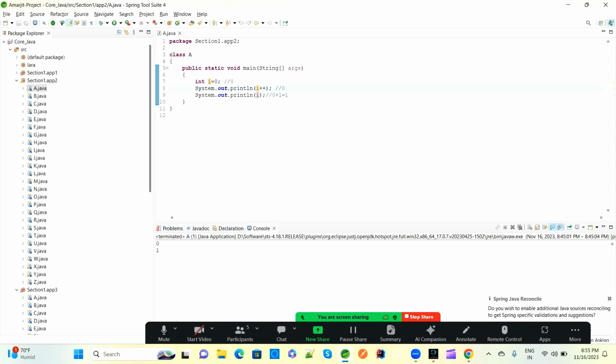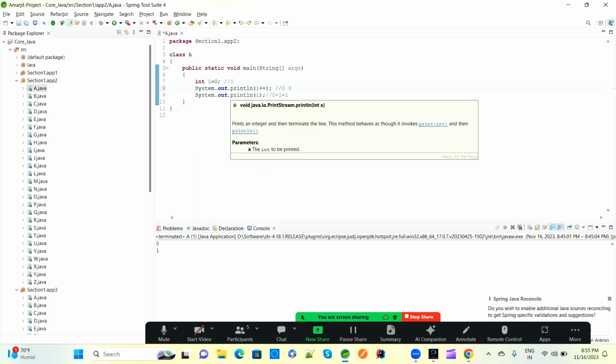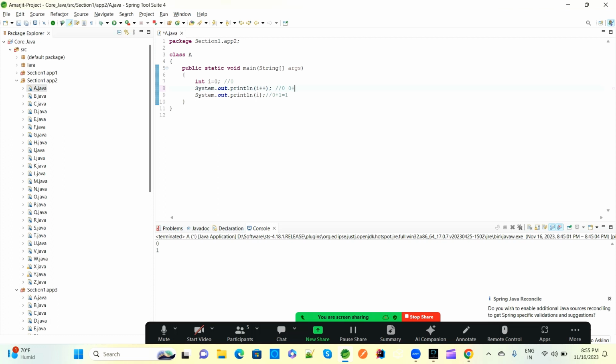So right now SOP will print 0 only, and the next time i is used, it will print 0 + 1 = 1, because the increment is assigned. This increase by 1 will happen in the next line, not in the same i, because post increment returns the same number first, and the next line sees the increment.